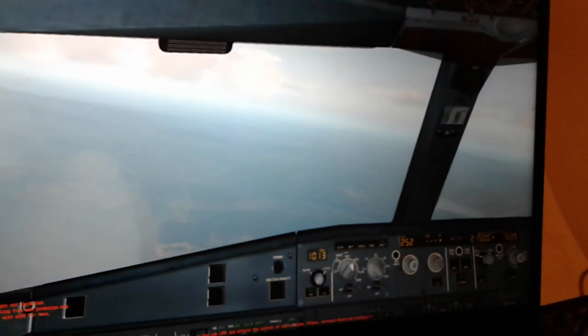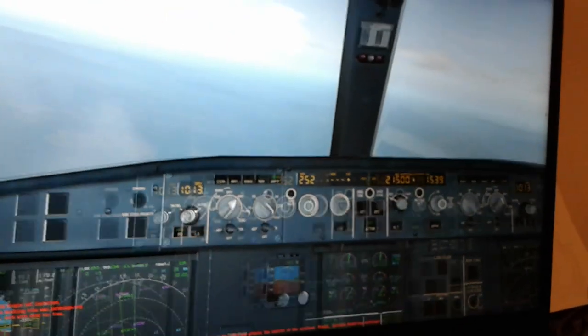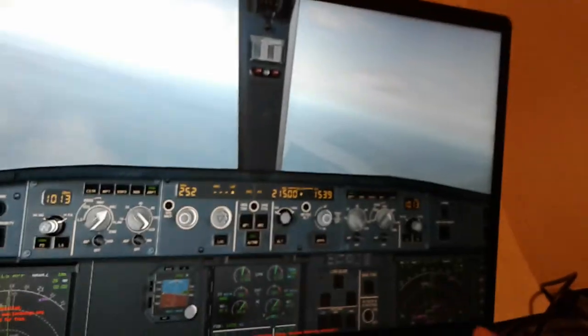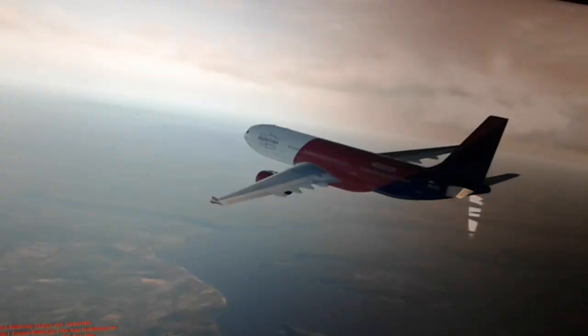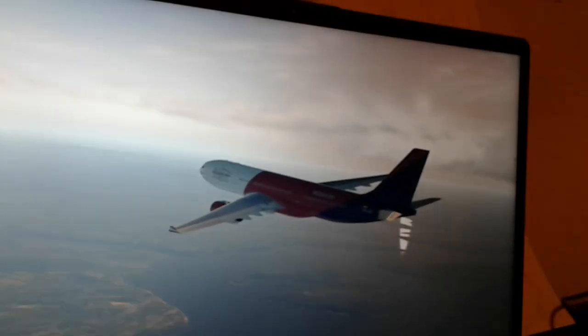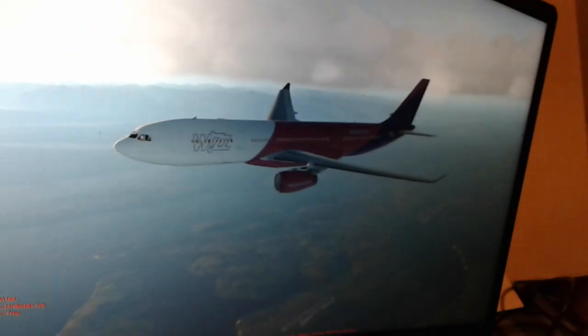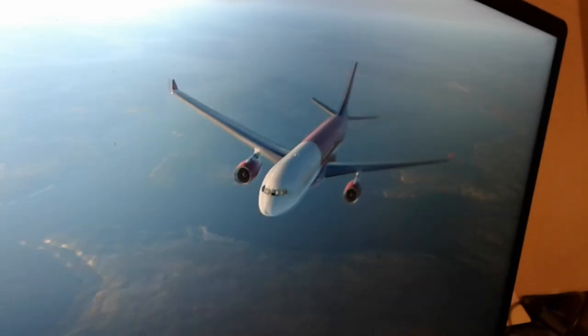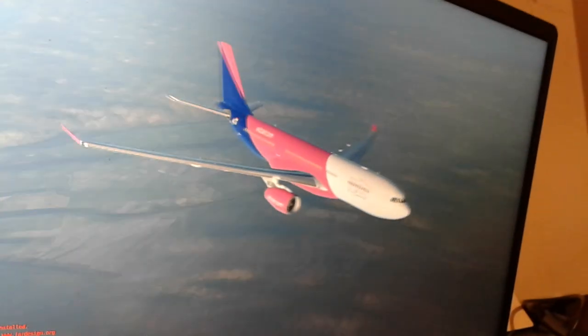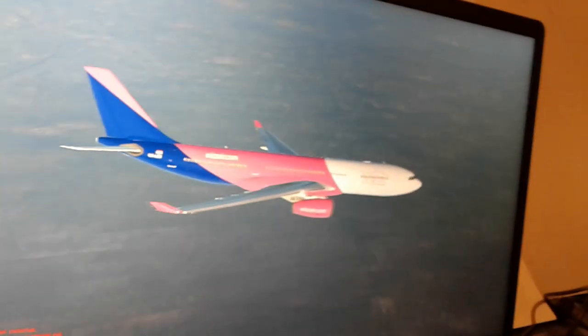Flaps 0. So I hope you like this beautiful pink aircraft, pink and blue.